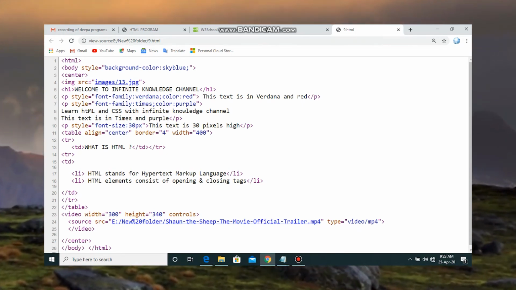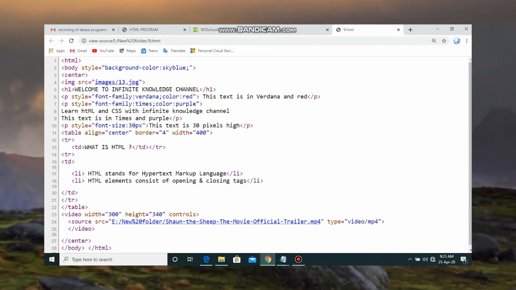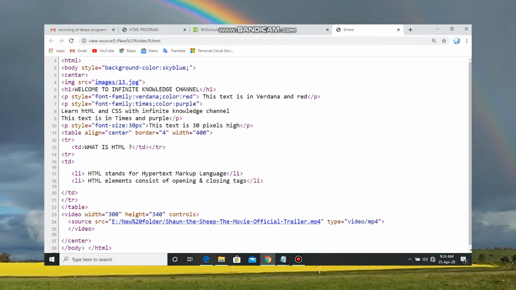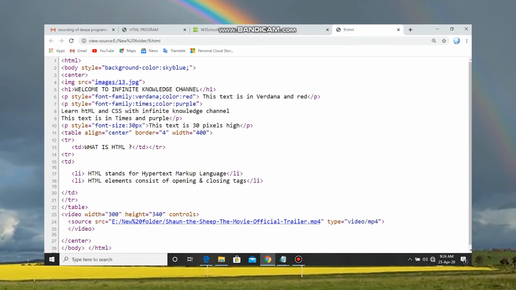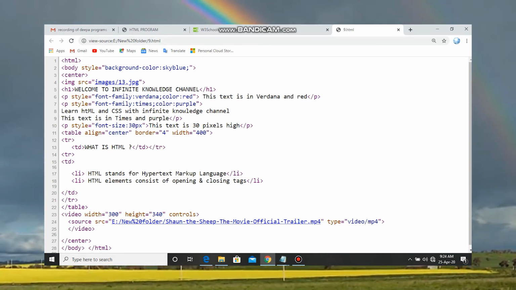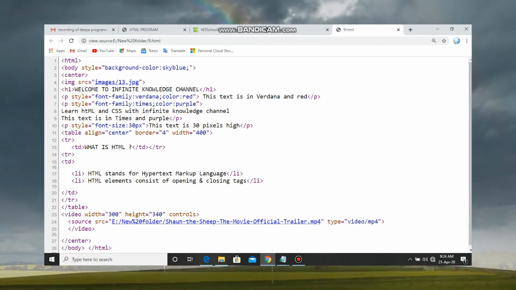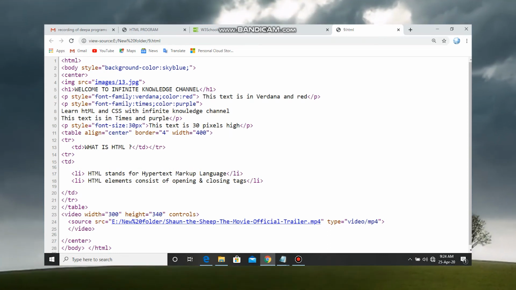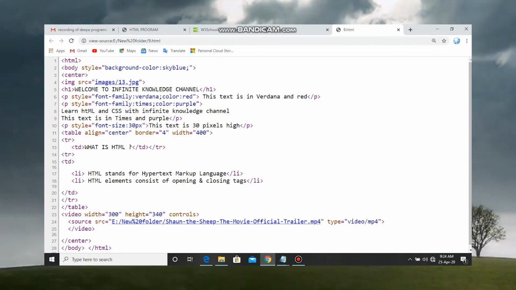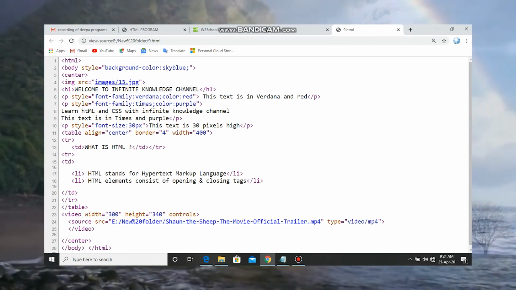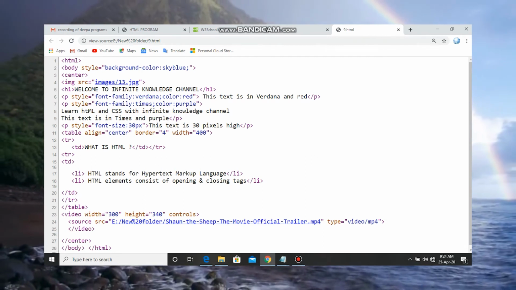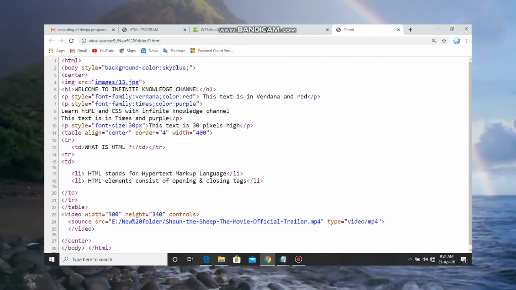If you want an unordered list, replace the li with ul. You end the cell in a table using /td and end the row in a table using /tr. You end the table using /table.